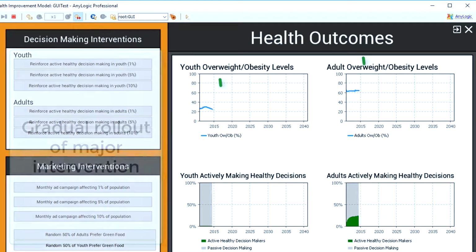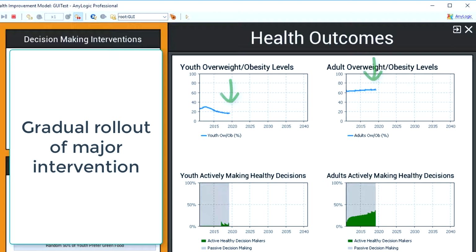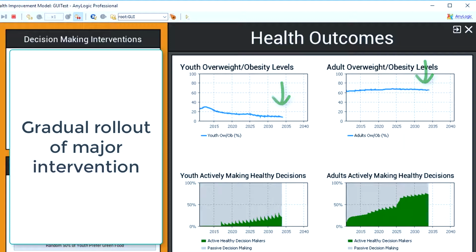All of these small factors add up, and you can see how they start to make an impact on obesity, overweight, and nutrition levels in the long run, as well as all of the other costs and benefits that are experienced by governments, the health sector, businesses, and even the public when these changes are made.